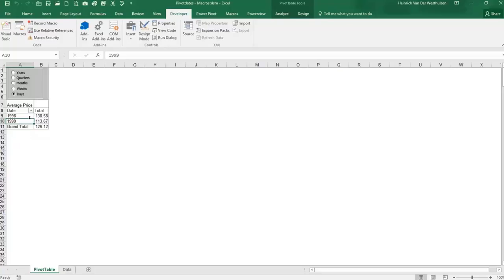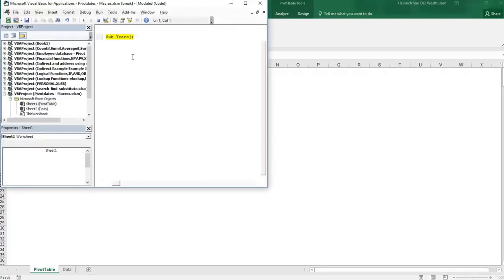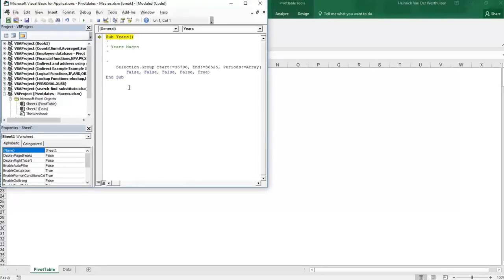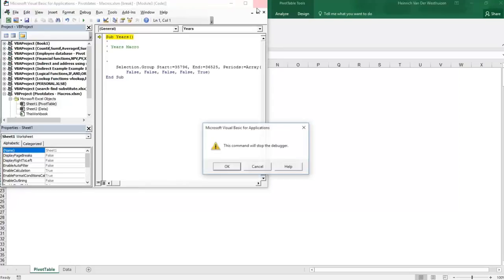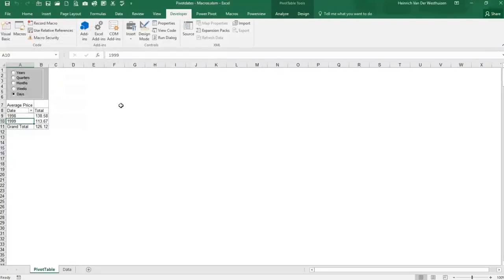So basically, it just records every keystroke. Once you've learned how to code in Visual Basic, you can actually get into the macro and step into it, and you can see there's code behind here. So once you learn how to code, you can then edit a macro. For now, if you make a mistake, you need to re-record the macro. You probably wouldn't be able to edit it.